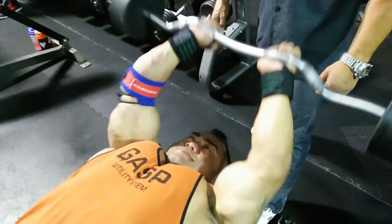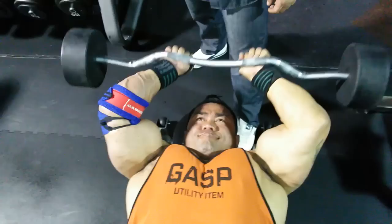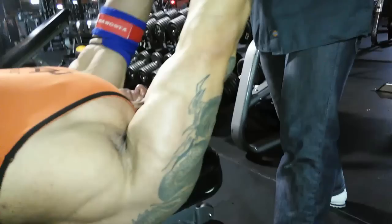Stretch the body, beautiful. Come on. Two. Good. Go. Three. Good. Squeeze through it. Four. Good. Keep going. Nice. Strong. Come on. Five. Good. Squeeze. Come on. Six. Keep going. Squeeze through it.